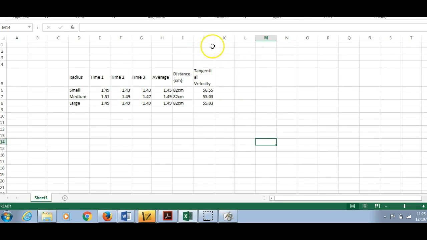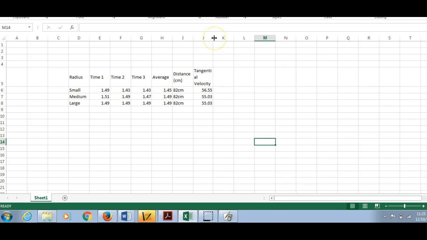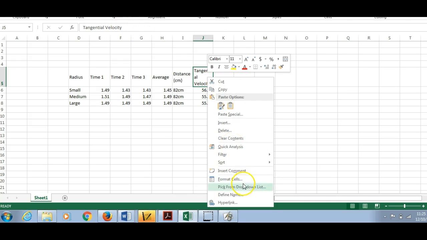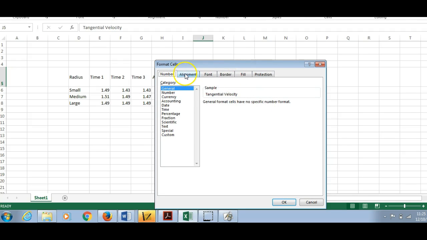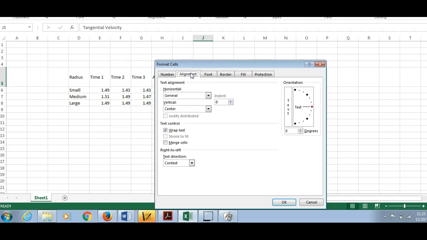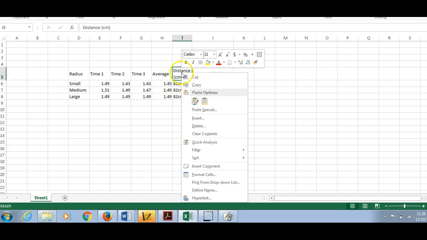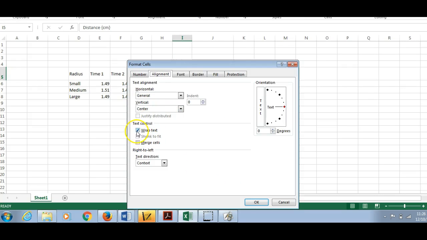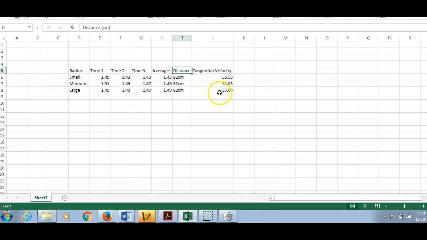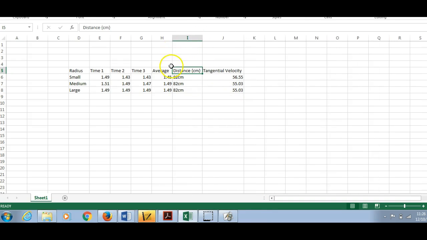Okay, then if you want to make these wider, you just go between where the letters are and double click on them. Something's going on here. Must be a wrapped cell here. You don't necessarily need to do that. So if we go into alignment, maybe it says wrap. We don't want to wrap text. We want to do that, and then we can make it whatever size we want. See if this one's wrapped. It is. Okay, so you don't necessarily need to wrap it. You can just undo that one and then make it the right size, and then this looks good.